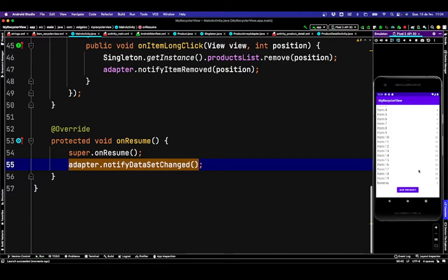Excuse me, sir. Why is it not notify inserted, but the data set changed? Because we are saying something has changed here, because we're also going to use the same screen to edit the items. Okay. What if we use notify inserted, what will happen?